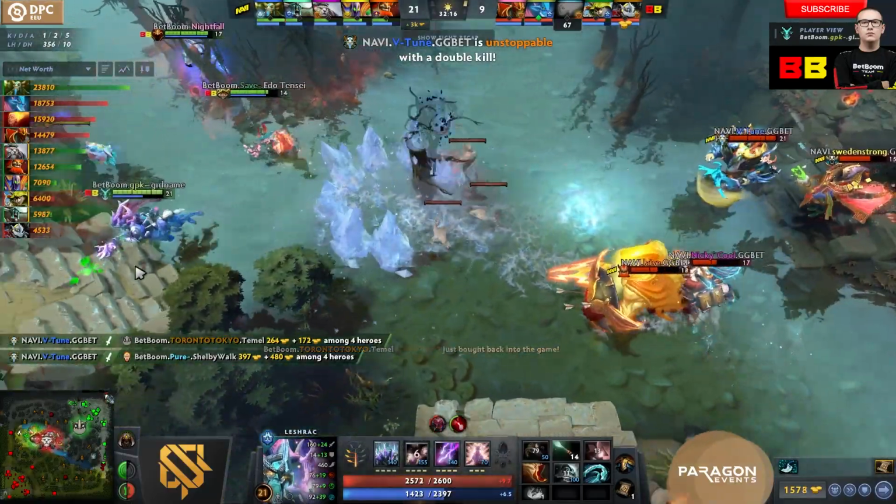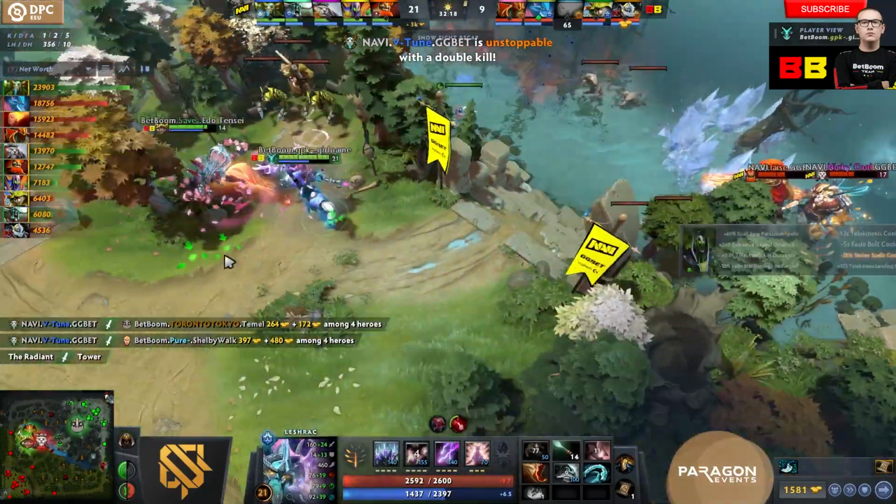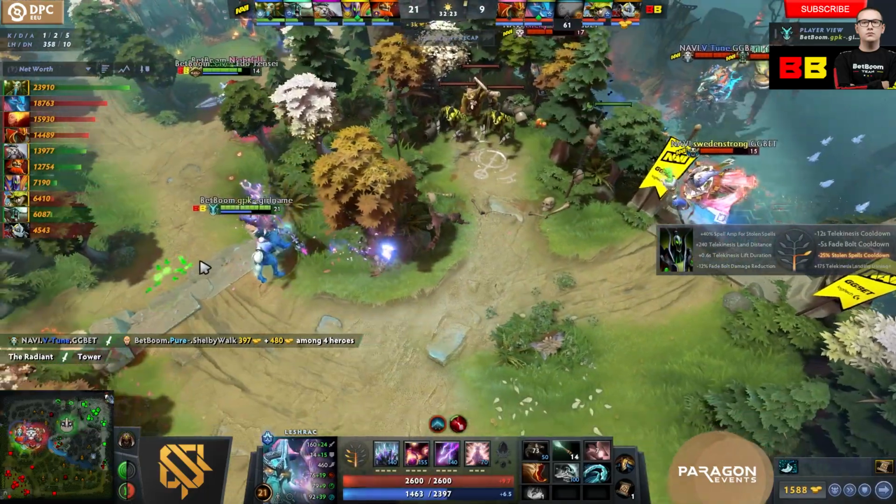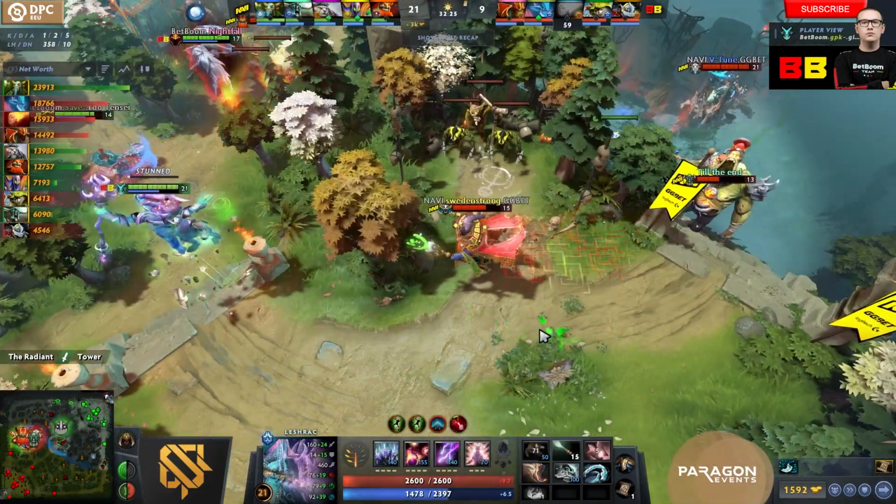They get the cleanup onto the Lina. And the Lina bought out. No buyback available here for him. And the chase is on for the rest of the side of BetBoom. Can they get themselves into a safe position? Zombies are coming. Even if they do, they're going to be chased down.